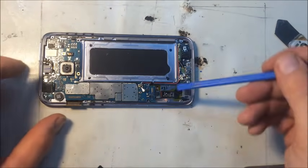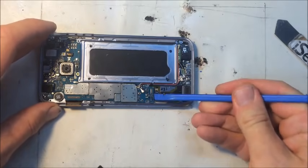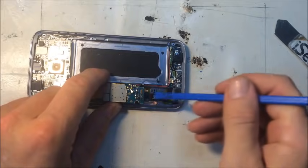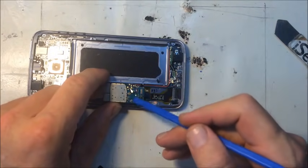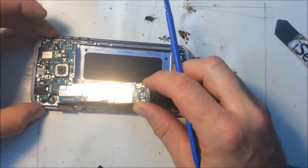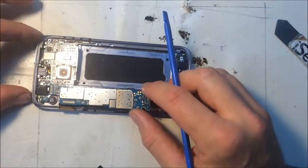You can go from the back also if you're real careful. Right here, there's a connector underneath. See how I kind of pierced it and pulled up on it? There's a connector that holds the charge port to the logic board there on the underside. And sometimes if you start there, it can be easier to get out.